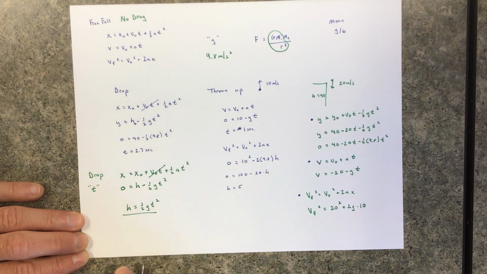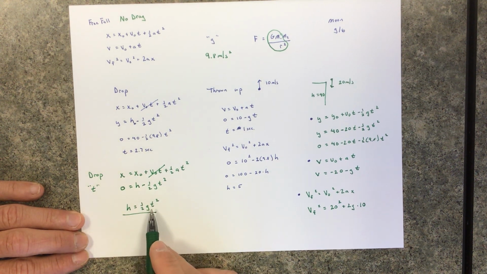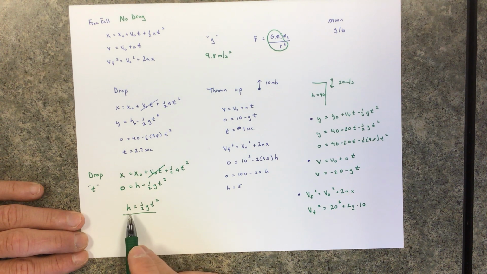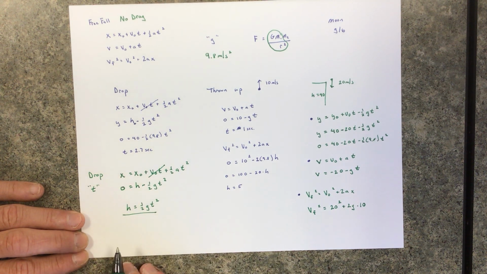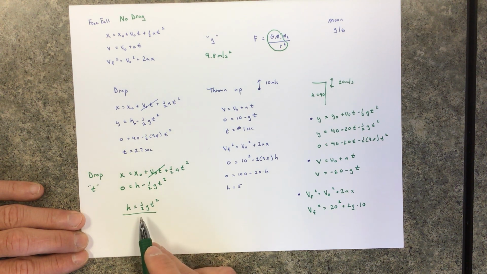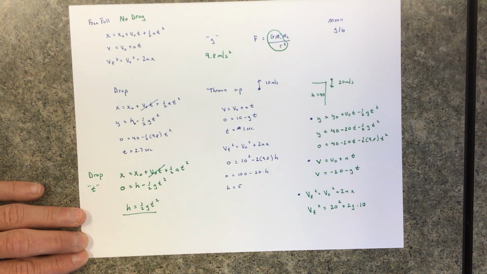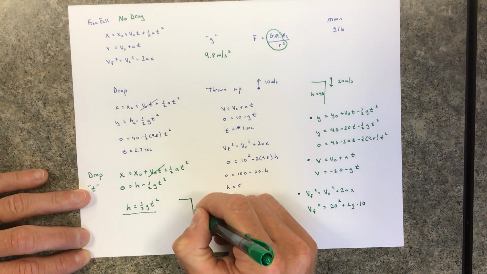And so this is an equation we use a lot. It's kind of like just the drop equation. If you want to know how long it's going to take to drop something from a certain height, this equation is just the shorter version of that big long one, but it's not any different. This does not tell you the height of the object. This tells you how long it takes to fall a certain distance h. That's not the same thing.